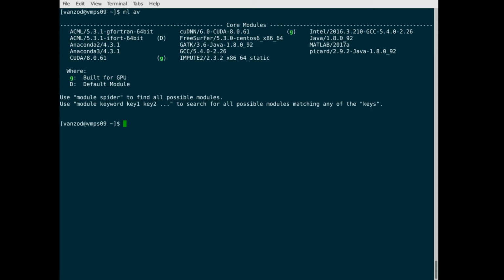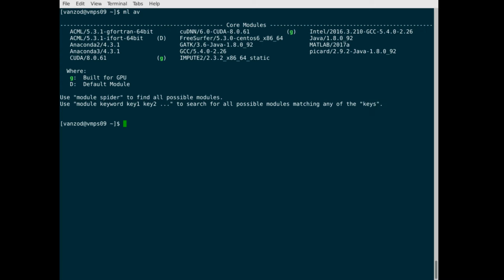The first one is built with the GNU Fortran compiler, the second one with the ifort compiler. They have the same version number, but from that perspective, those are two different versions. It makes no sense to have them both loaded at the same time, because if you're building with GCC, you only need the gfortran one. If you're building with ifort, you only need the Intel one. Make sense?